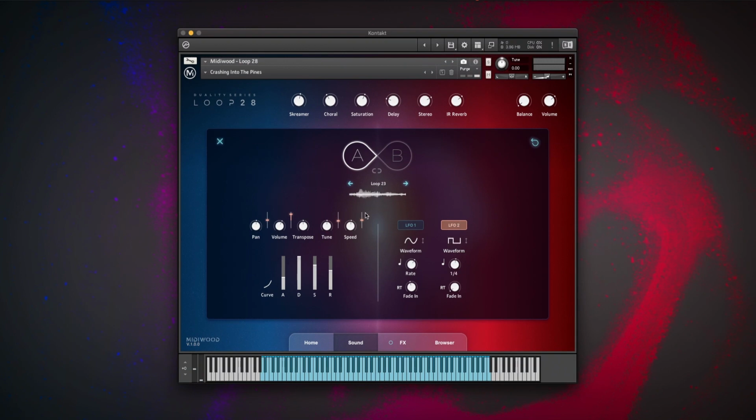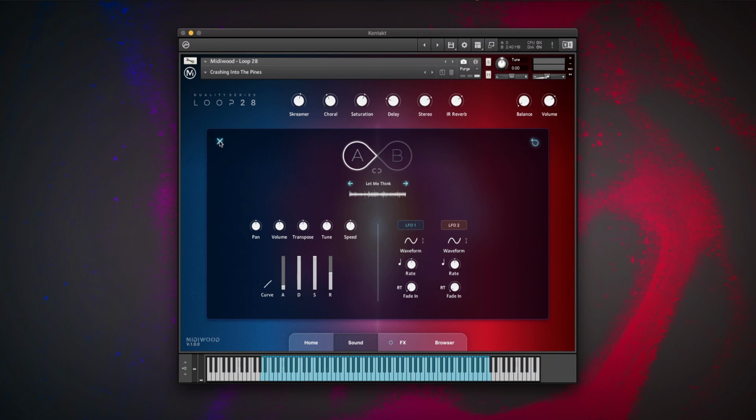And so you can manipulate each sample independently. You might want to affect both samples with the same setting. It's easy enough. You just click the link button, and then any changes you make over here will be applied to both samples at the same time. So that's really easy to adjust those settings like that with the link button. You've got a reset button here, which resets the settings. If you've got the link button clicked, then the reset affects both samples. And then you can also select or browse through the samples for the independent layers here. At the same time, you can see exactly what sound you've got at any given time.